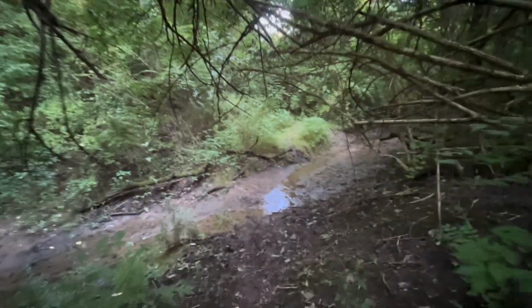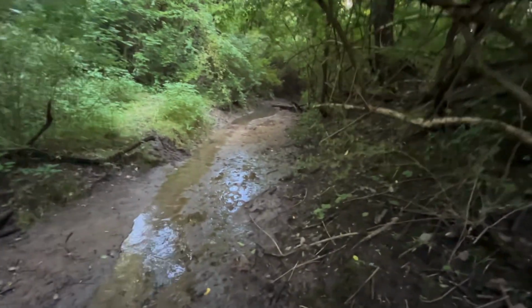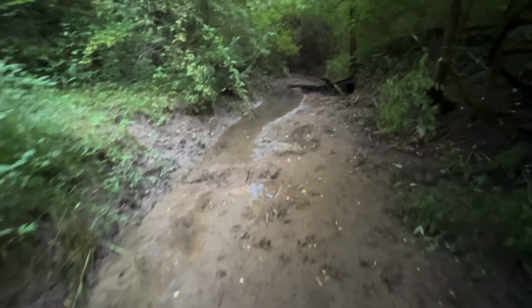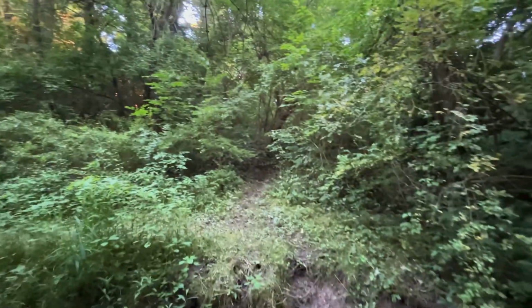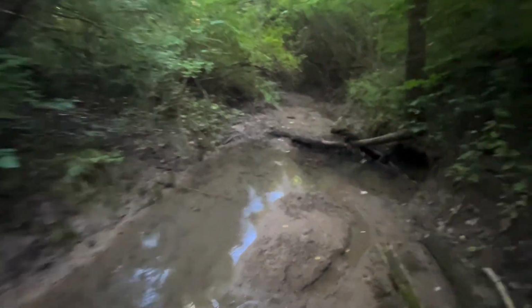And right down here in this section is where one of my entrance slash exit trails are, and this is where I've been working with the excavator and stuff. And I'm thinking we've got to have a natural spring around here somewhere, but that's one of the trails to get in and out of the creek. But there's definitely at least one natural spring around here.